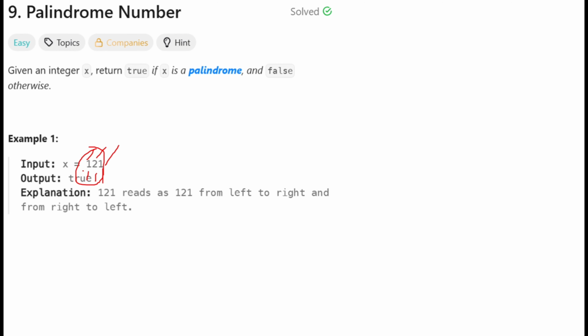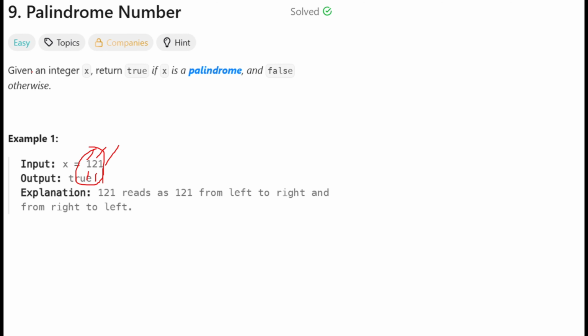Before going into this concept, I mean before going to solve this palindrome, first of all we should know how to reverse a number, because let's think 121 is the actual number which he has given, and when we compare it with the reverse number, if they both are equal, then it is said to be a palindrome. So simply now what we need is how to reverse a number.